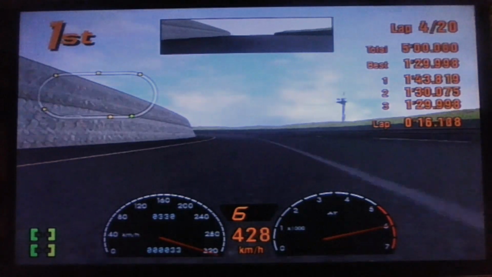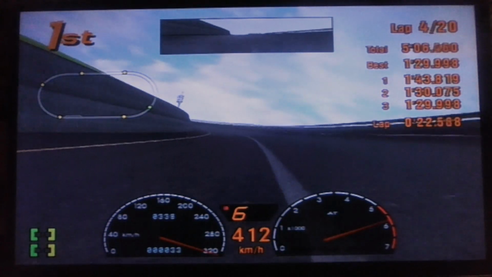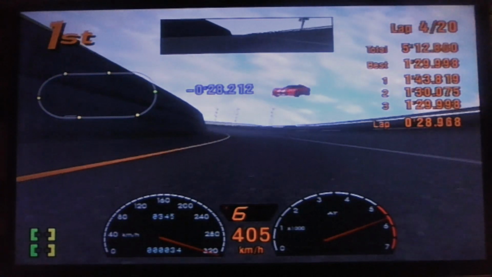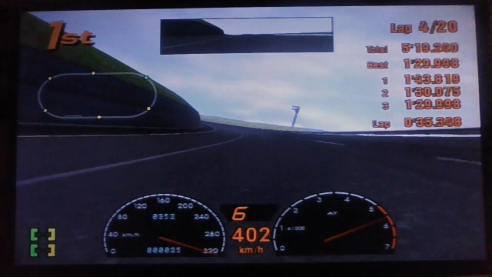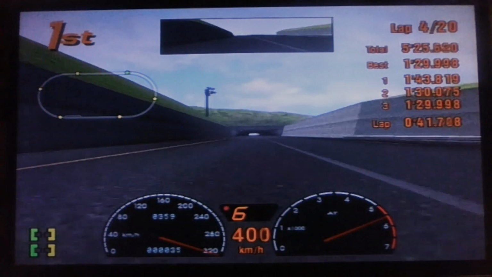But for me, I'm always choosing the Viper, so yeah. And we spread ourselves out on the mini-map. Six cars in different sectors, or sections. And 28 seconds ahead from the other Viper.